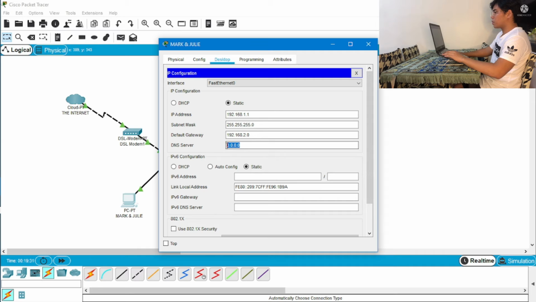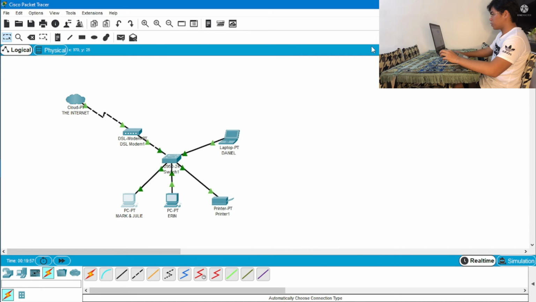And then the DNS server, let's put 192.168.2.1. Same as in the other units, from Mark and Julie to Erin and to Daniel. We're putting in IP addresses so that our peer-to-peer network will work properly.